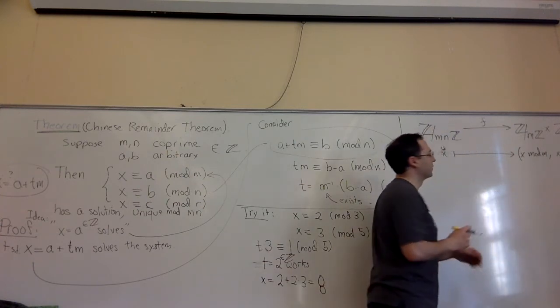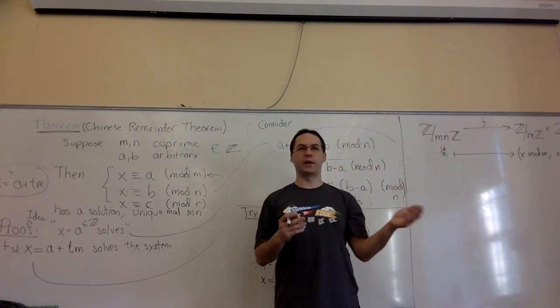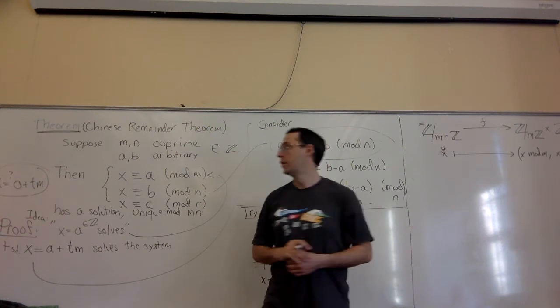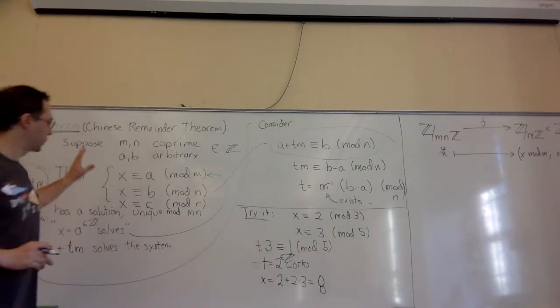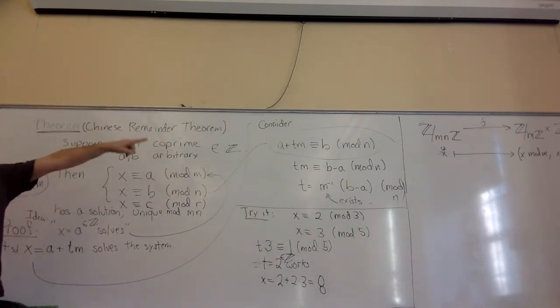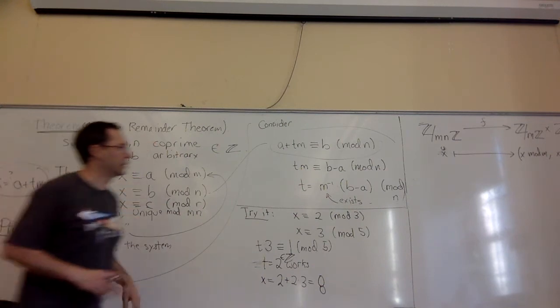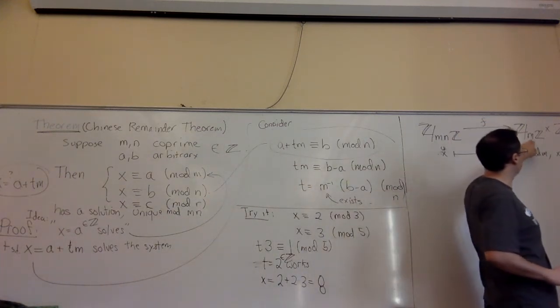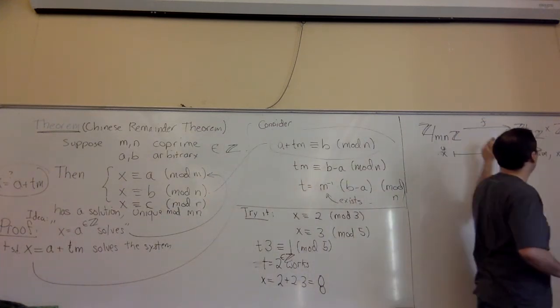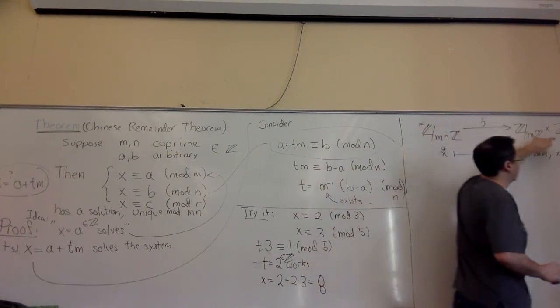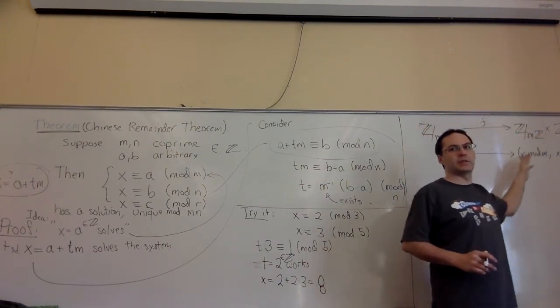So that's what F does. It just takes a number and reduces it mod m and reduces it mod n. What we just proved is that that map over there is onto, or surjective, right? Given any choice of A and B, you choose anything in Z mod mZ, anything in Z mod nZ, there exists an x that maps to it, that simultaneously is one or the other.